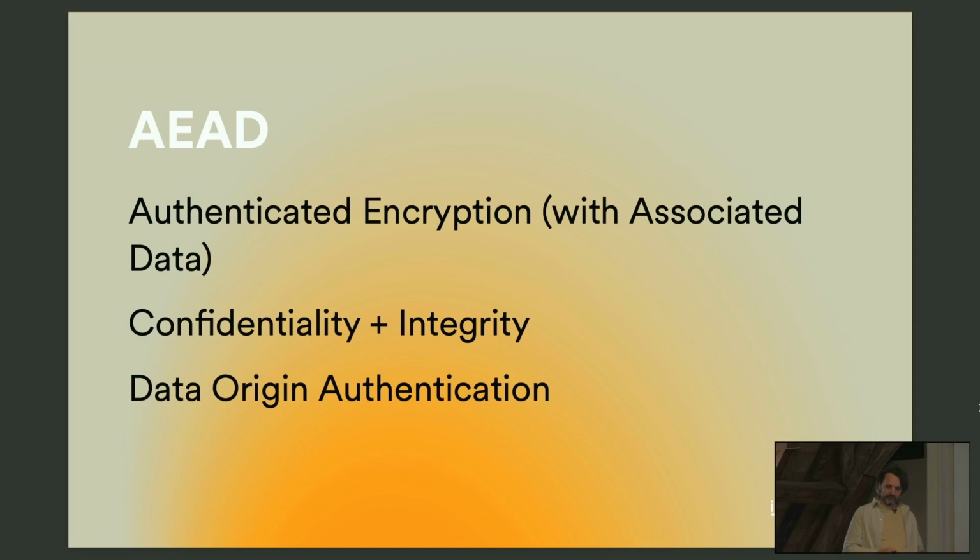So what we want generally is both confidentiality and integrity, and in fact if we give up on integrity we often lose confidentiality as well, is the modern result that we found out. And we generally want not just data integrity, but data origin authentication, which is also known as message authentication. We want some idea of where the message has come from, particularly in a lot of online applications where you're doing authentication. You want to have some assurance that this came from a trusted party. So AEAD provides all of that for us in one thing, and it's how you should be doing encryption in 2024.